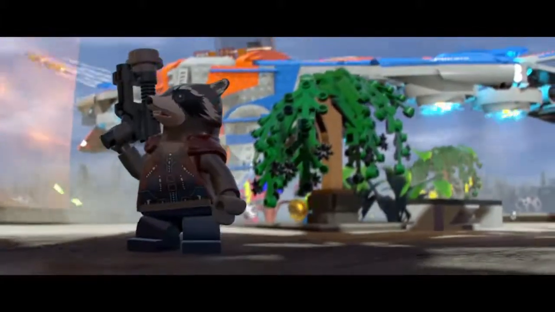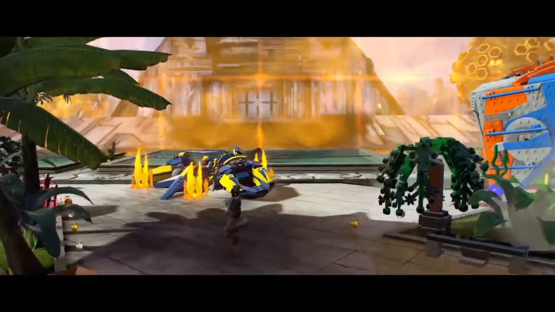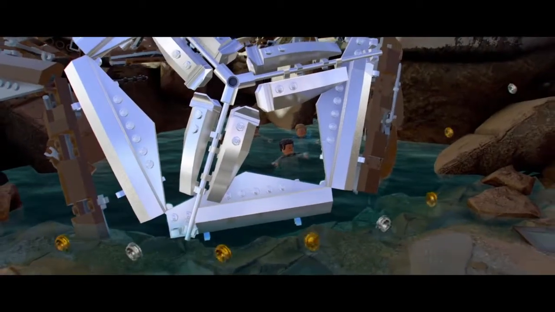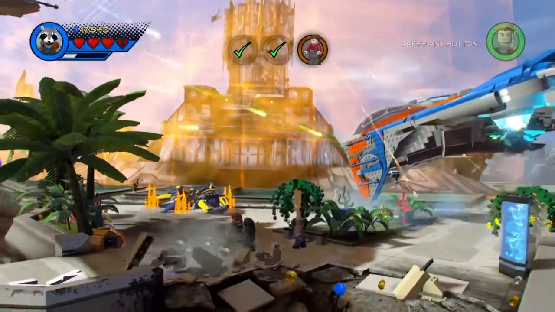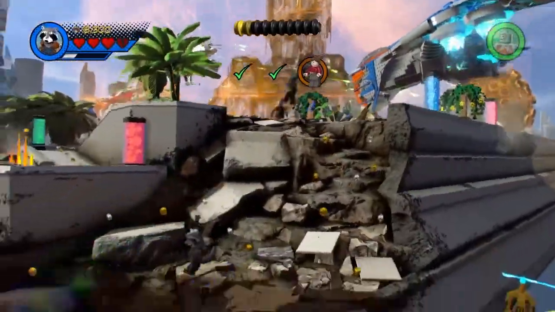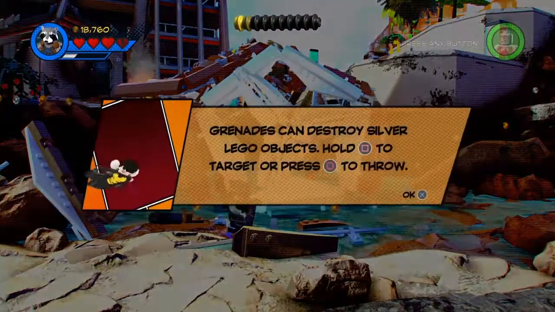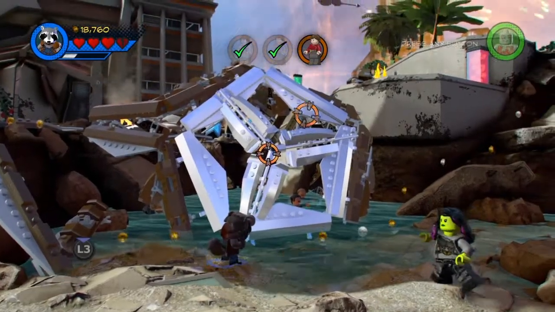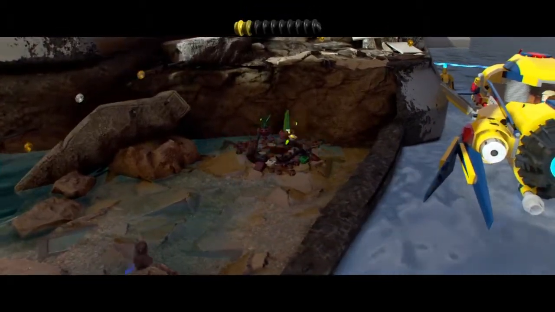Whoa! Isn't he like... Oh, baby grew. Rocket, do you have anything that can destroy this reinforced metal? Of course. Unlike some of you guys, I'm always prepared for situations like this. Rocket Raccoon. So what am I supposed to do here? Press the box. Okay. Oh, grenade. Whoa. Nice work. Now we just need to help them reach the boat.